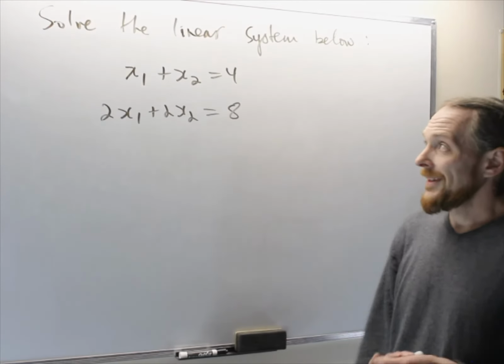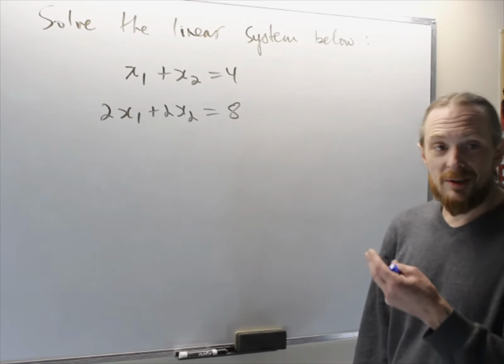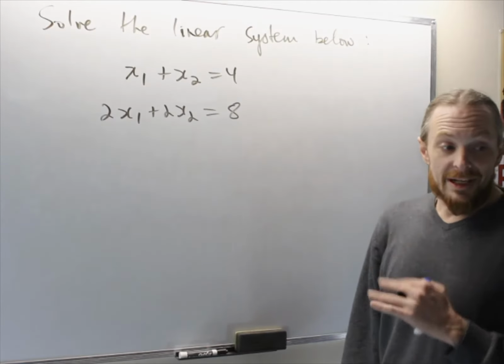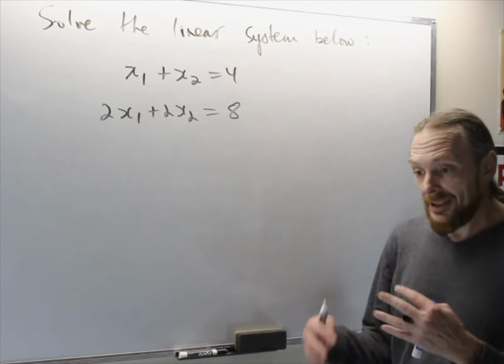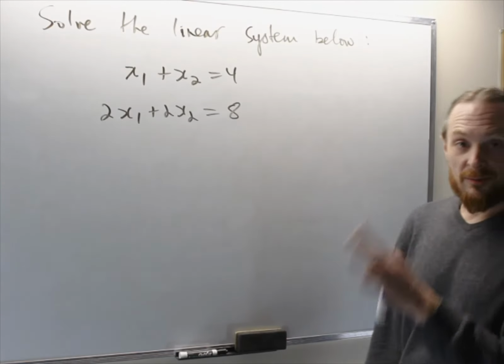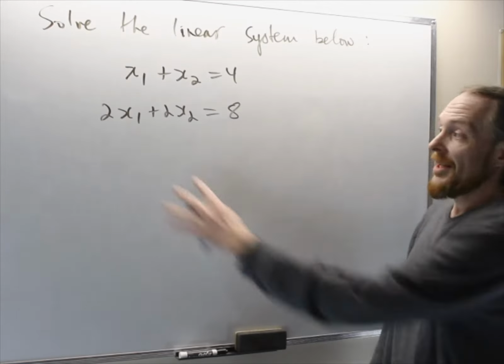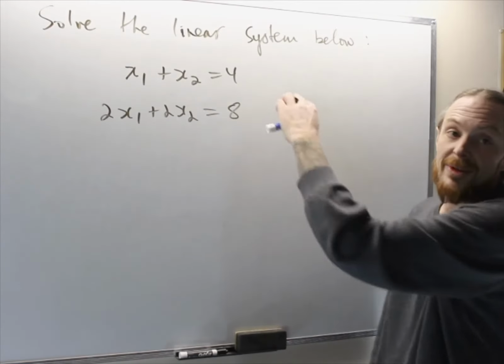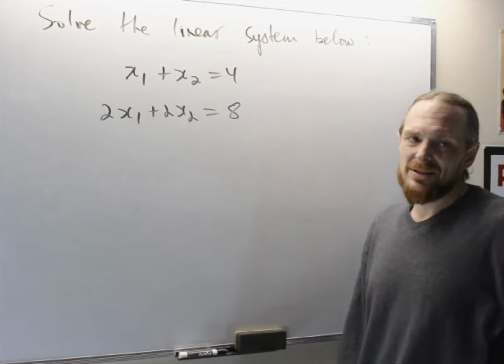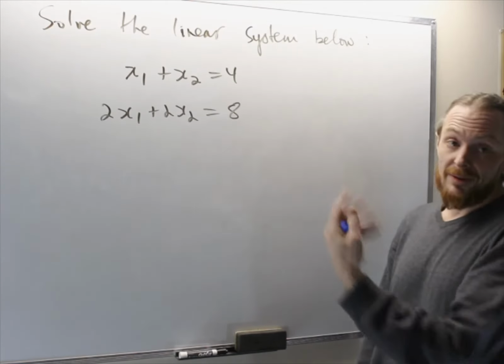So again, we're solving linear systems. This time we're going to do another 2x2 linear system, and we're going to get infinitely many solutions this time. I'm telling you before we even start, because with experience I can clearly see, and hopefully you will, especially for 2x2, that this row is just a multiple of that row, so there's no new information in that row by listing it in the equation. It's actually a 1x2 system, but we have to find out.